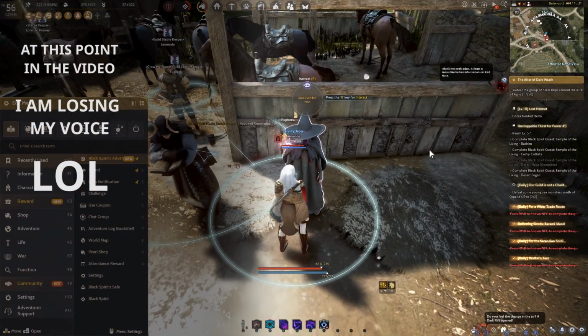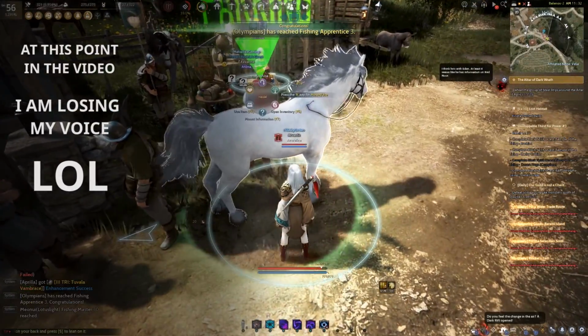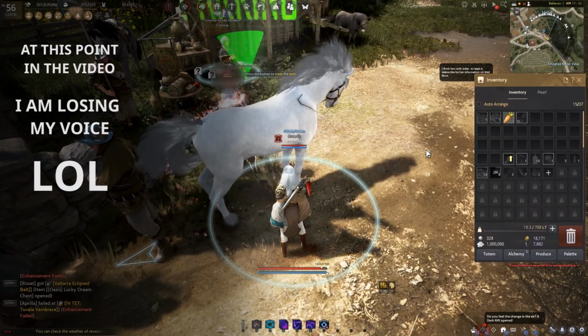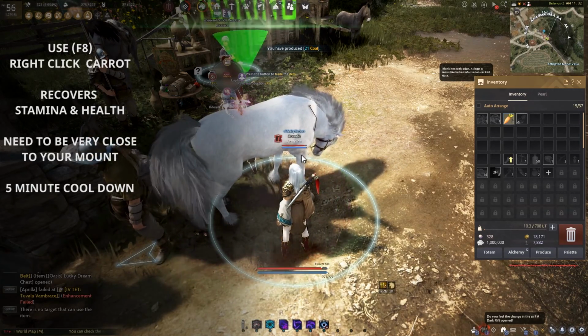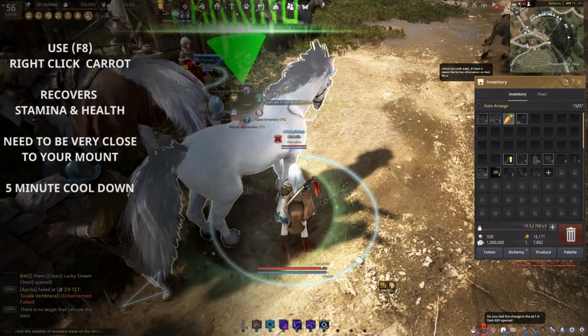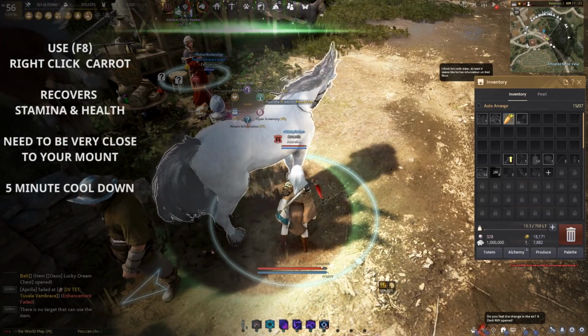As for the carrot, how do you use it? All you need to do is go to your horse, okay, and then there is this F8 called use item. You press F8 on your keyboard and you can right click it and you will be able to use it. Now, the main thing here is this: mount information, open inventory, give mount rest, etc. There's a lot of items over here.